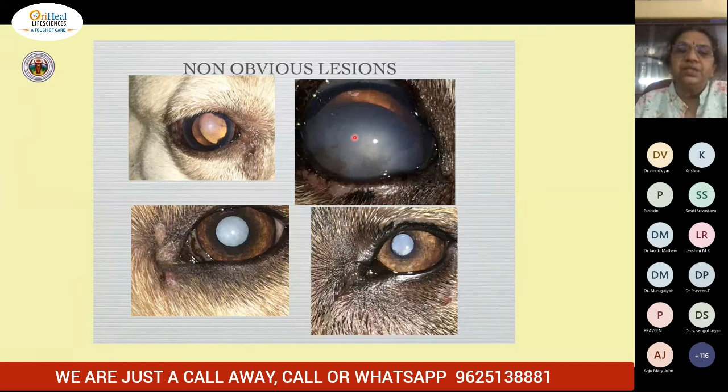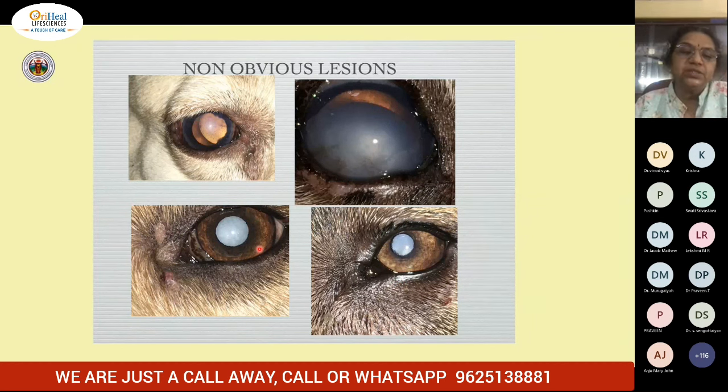So you can see the lens here, a displaced lens. The lens has jumped into the anterior chamber, but at the same time you can also see a little of the posterior. So here also you can see. Two or three days back only we had the solar eclipse. In the solar eclipse also you saw this kind of crescent-shaped sun. So here you can see the same, a crescent-shaped fundus, and this is obscured by the displaced lens.